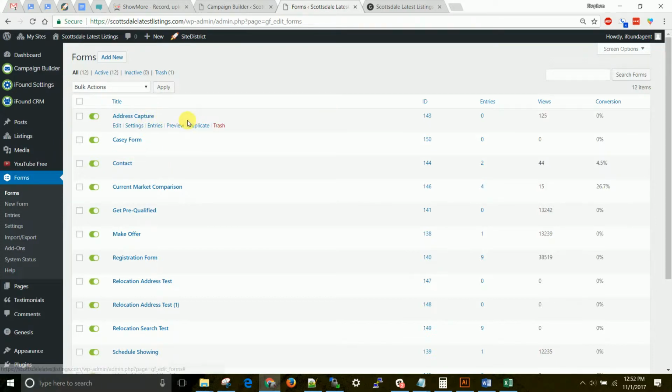Every form, you can edit any of the forms here. I do advise a little bit of precaution. You can also create any amount of forms on your website. Creating forms is really, really important if you start doing any sort of online lead capture. If you want to make a landing page of any sort, the form is like the meat and potatoes of it. It does all that functionality where it grabs the information and then goes from there.